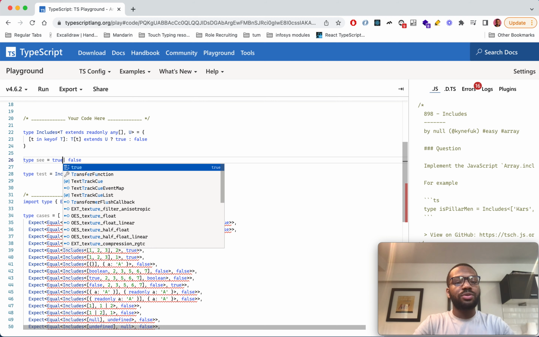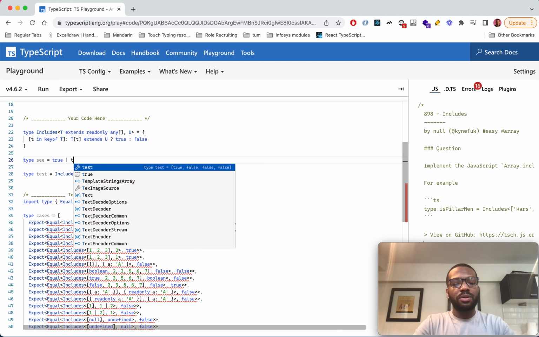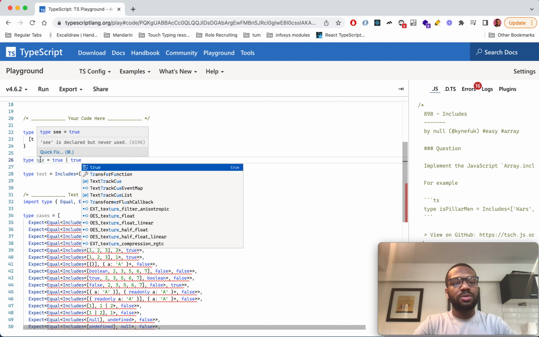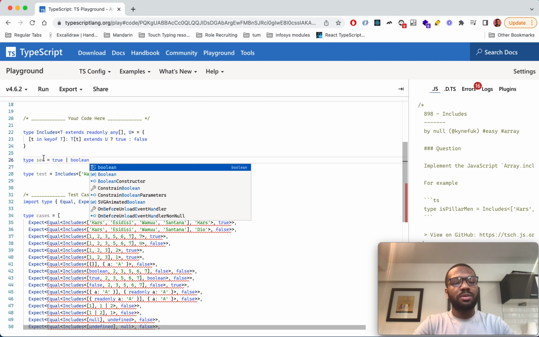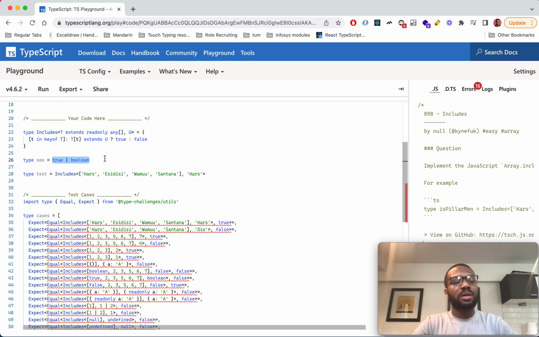Union of true and true. It's true. Maybe we can work with this. I think we can work with Boolean.